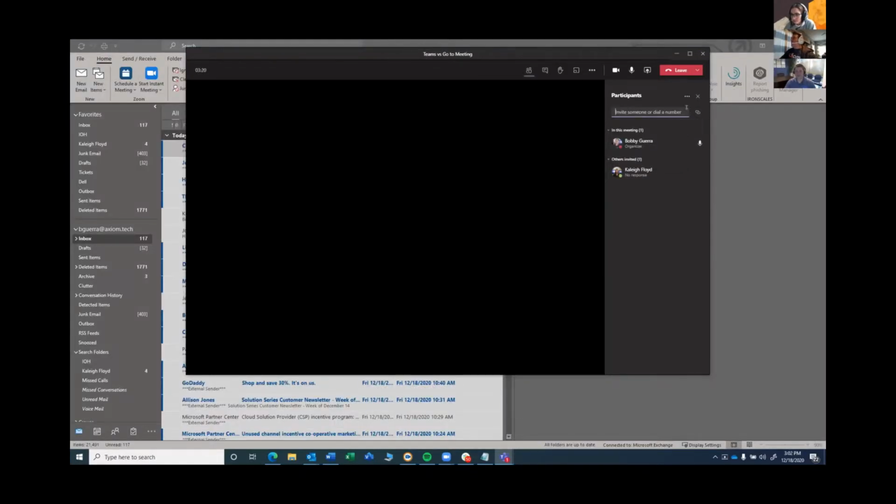Really, if you're wanting to invite other people that haven't already been set up in the meeting, the best way is just to copy this by clicking this. So what it did is it copied the invitation information, and then you can paste it in Outlook, Chrome, whatever you want to use for your email, and just paste it in there and send. And then you've got all of your autocompletes for the different people you've emailed over time. The autocompletes are not here because they're not allowed. The only thing it's going to search here is what's in your global address list for your internal organization, not anyone outside your organization. So that's what shows up here.